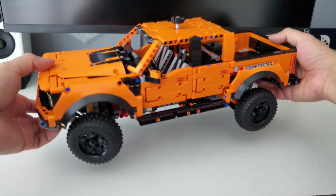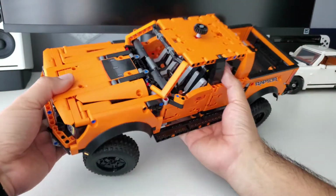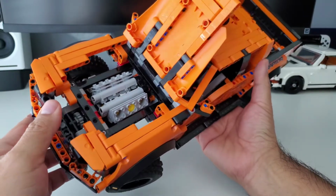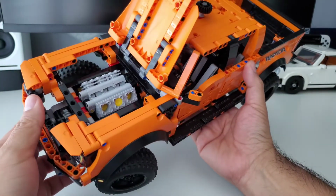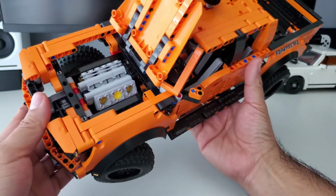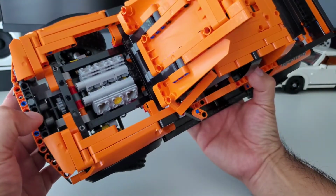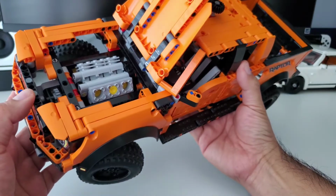Really cool. The other cool thing is the engine. You can open the hood and see the V6, which I believe the Raptors come with a V6 turbo, if I'm remembering correctly. I believe the earlier versions of the Raptors came with a V8. But you can see the 6 there.